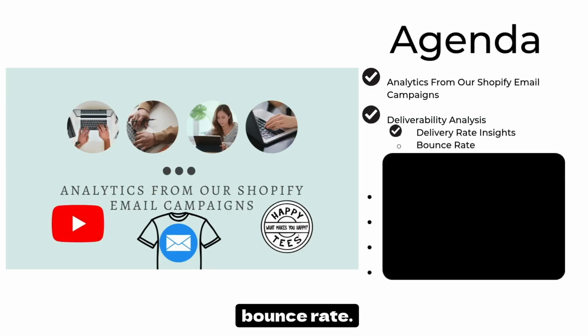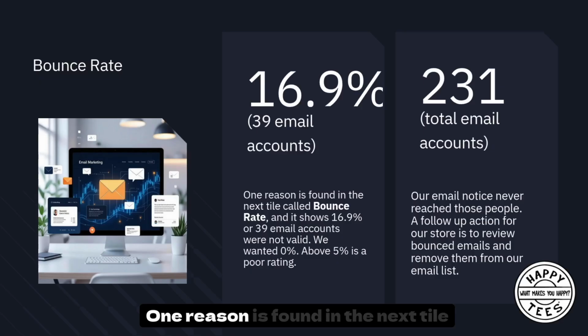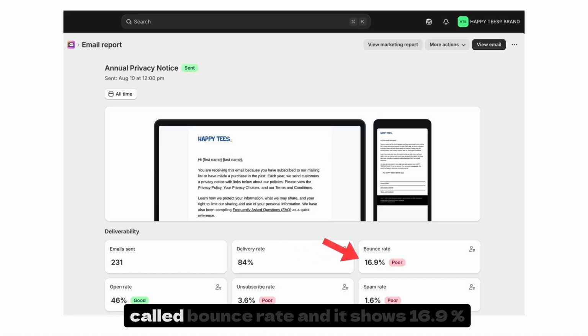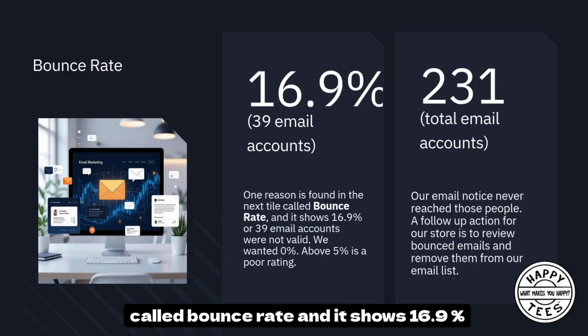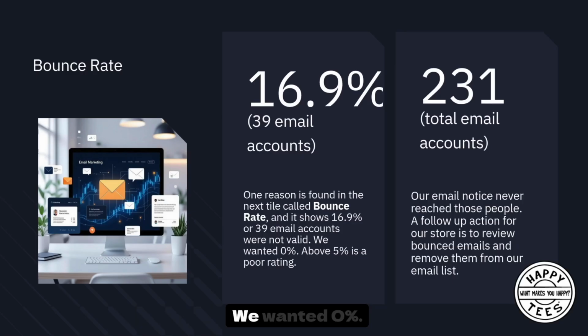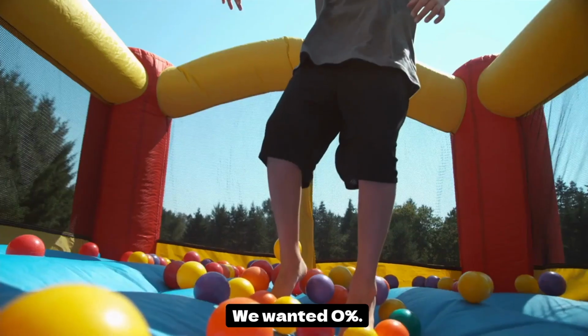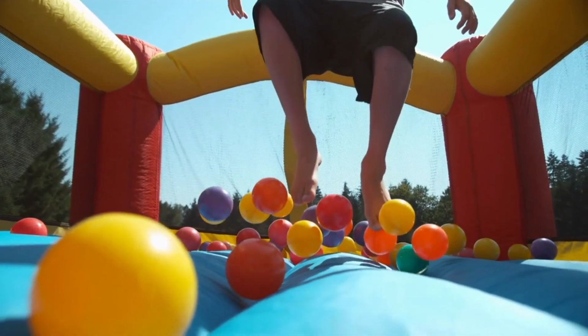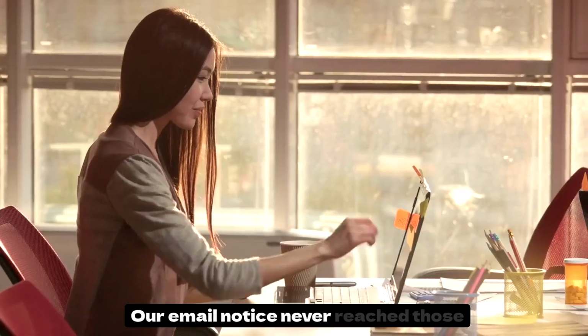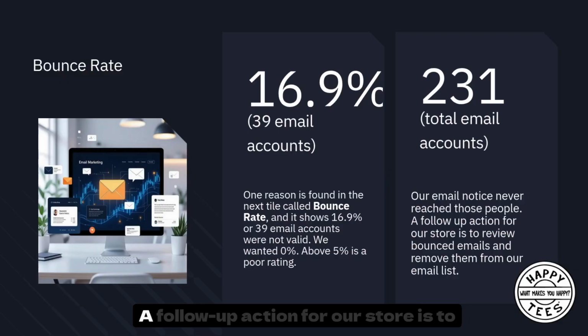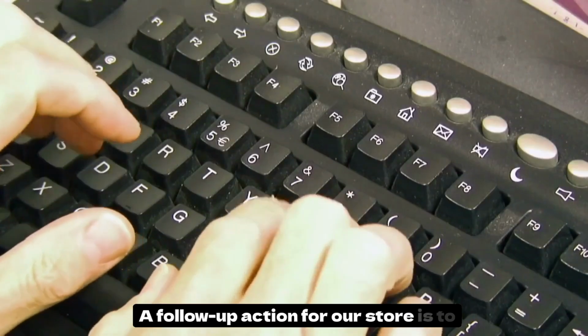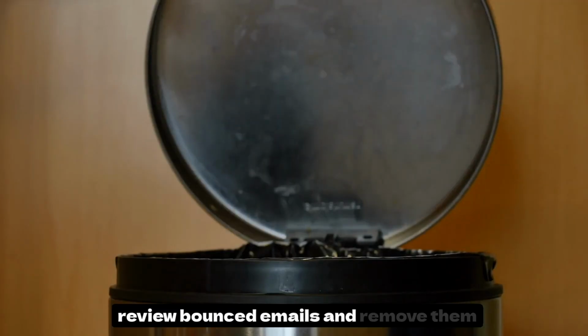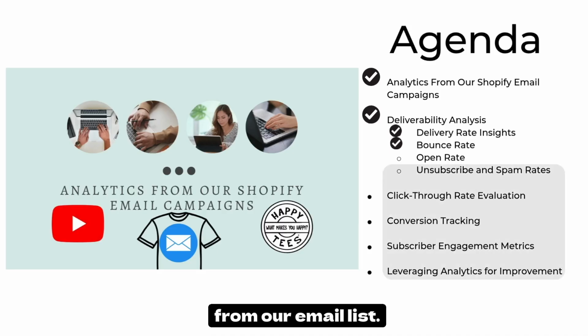Bounce rate. One reason is found in the next tile called bounce rate, and it shows 16.9% or 39 email accounts were not valid. We wanted 0%. Above 5% is a poor rating. Our email notice never reached those people. A follow-up action for our store is to review bounced emails and remove them from our email list.